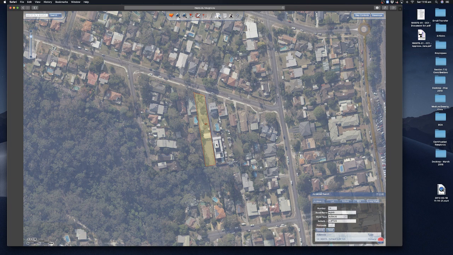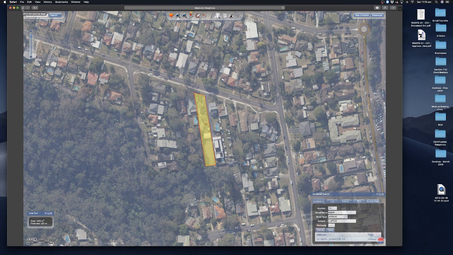This site's not for sale, so I don't have any information about the site. I don't have a survey or anything like that. So using 6maps, we're going to work out the dimensions of this site. Roughly, and this is very roughly, we're going to measure out those allotment boundaries, and the site has an approximate area of about 1,456 square metres. So I'm just going to write that number down, 1456.